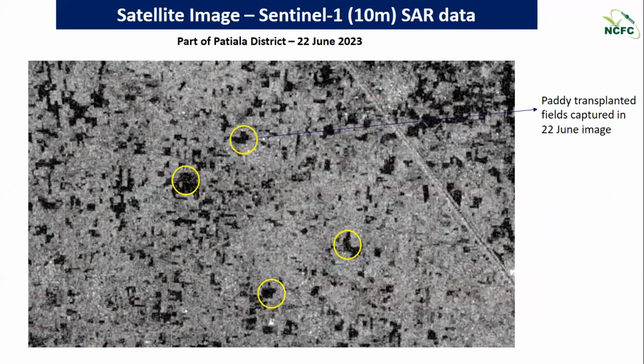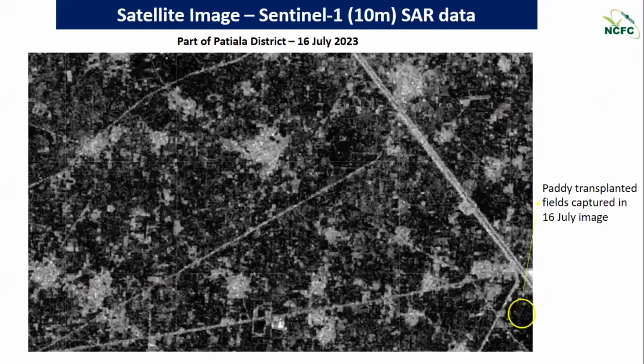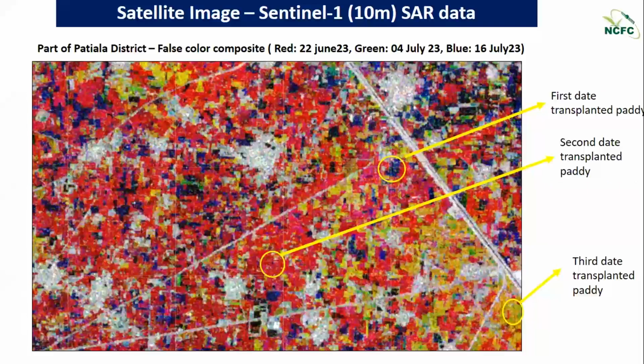And this is the SAR data. SAR data is black and white, a single date is there. So you have to combine 2-3 dates to get a colorful product like this. This is a specific paddy area. So you can even differentiate the paddy transplantation dates. Blue color is showing the early sown, then magenta is showing the normal sown, yellow one is the late transplanted. Among these 3 dates, the yellow one is showing the last date transplanted. So basically, you can even get the approximate transplantation date of the paddy also.